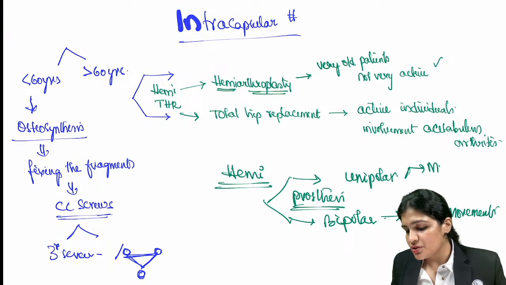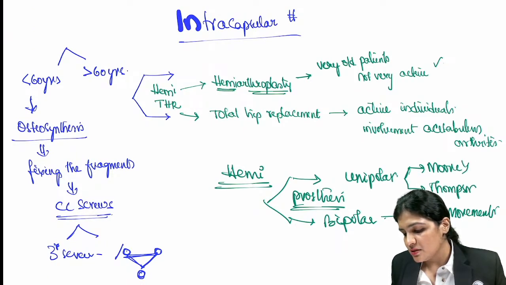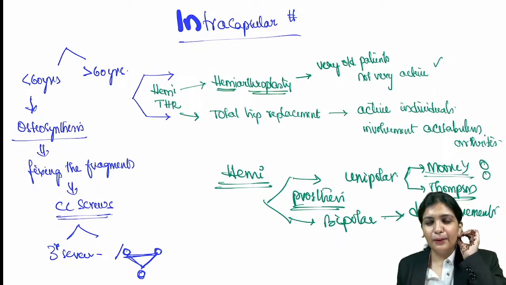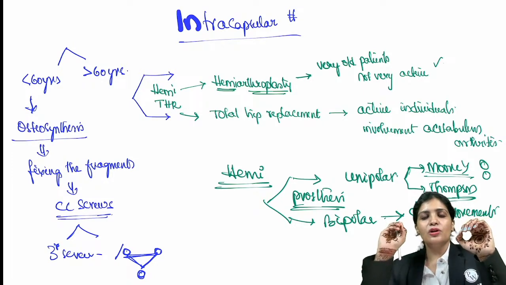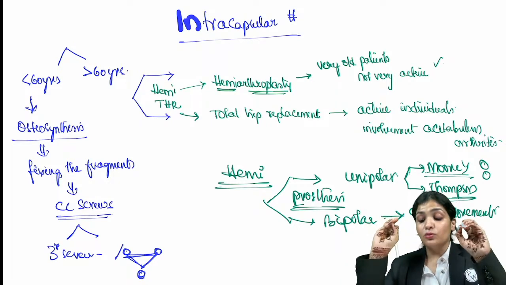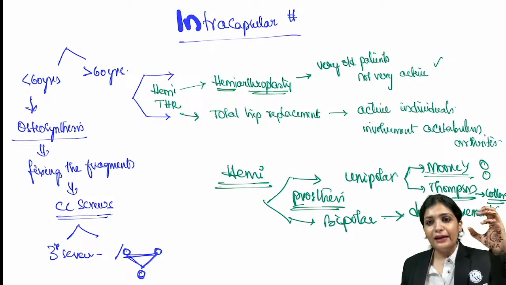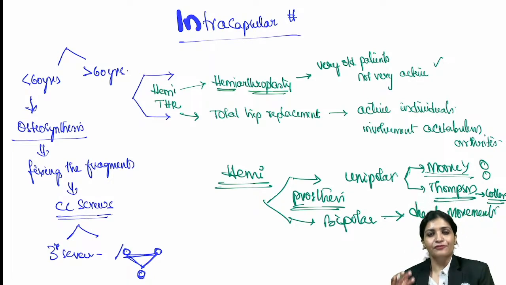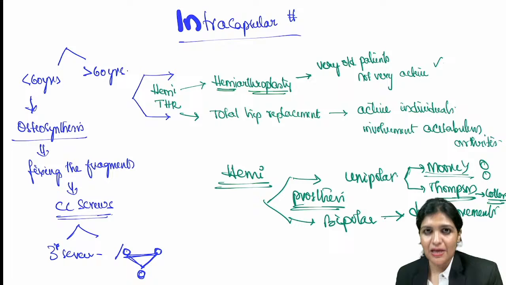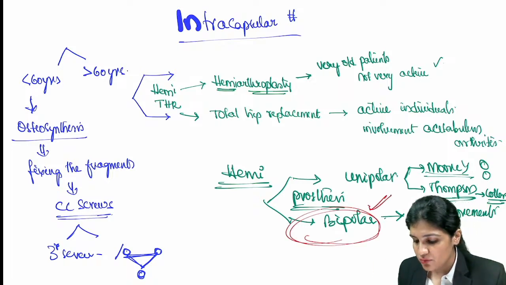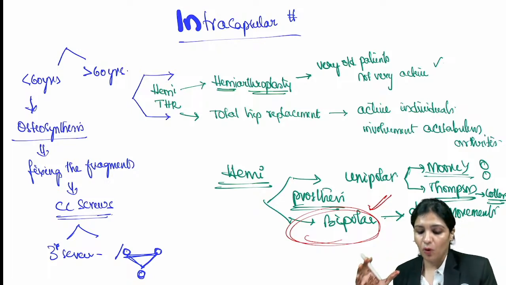And here you have Moore's and the Thompson's prosthesis. In Moore's, you will have two holes. If you see the Moore's, you can remember that there are two holes for fenestrations, the holes which are present for the bone. And then Thompson, how do you identify Thompson? It has a collar. Whenever there is an absent calcar femorale, you go for this Thompson's prosthesis. And bipolar is what we usually use. We use the bipolar prosthesis for hemi-arthroplasty.